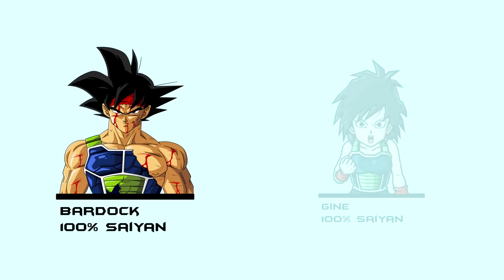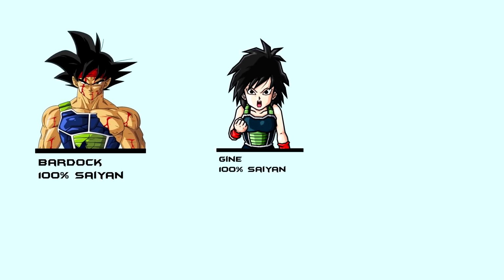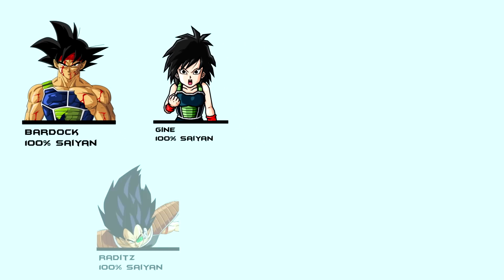But on the other side, we have Goku's mother, Jine. Just like BARDOCK, she is a first generation Saiyan. Around the time of Frieza's ruling, but a few years before giving birth to the man who would go on to become the strongest fighter in the world, they had already given birth to a little Saiyan called Raditz. This is Goku's older brother.